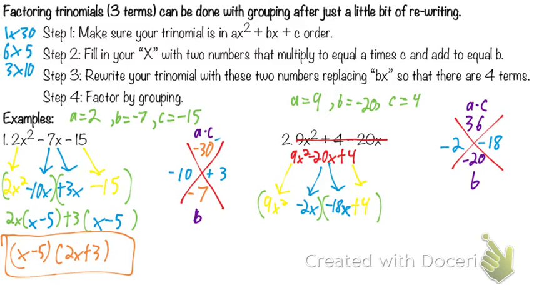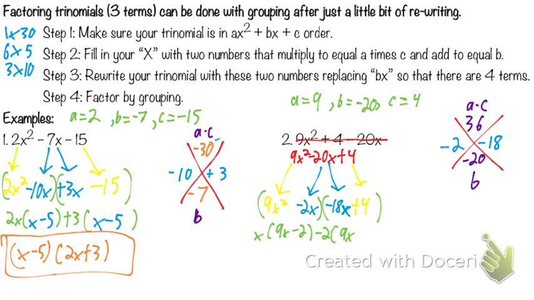All right, 9x squared and a negative 2x. What do those have in common? X. So we're left with 9x minus 2. What about negative 18x plus 4? Okay, 2. And actually, what kind of 2 do we want to pull out here? A negative 2. Good catch, Elijah. And we'll be left with 9x.